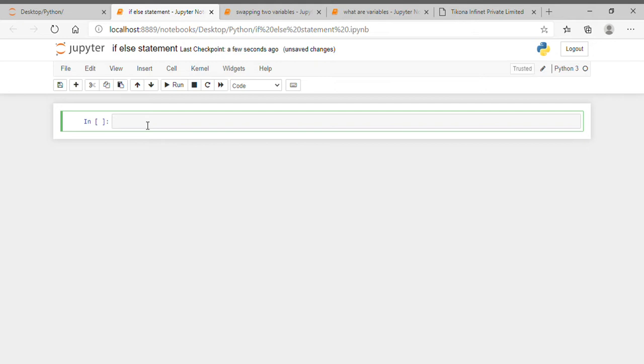The command we learned in the last video about Jupyter Notebook is run. When you click on this run command, whatever you have written in the cell of Jupyter Notebook, you will see the output of that code.